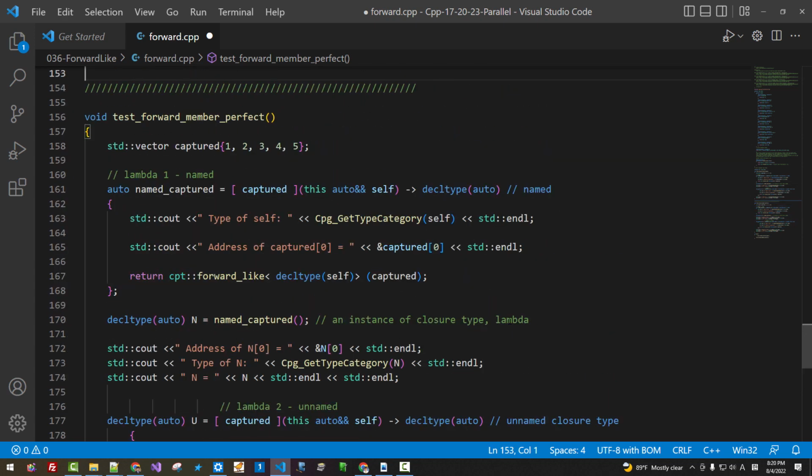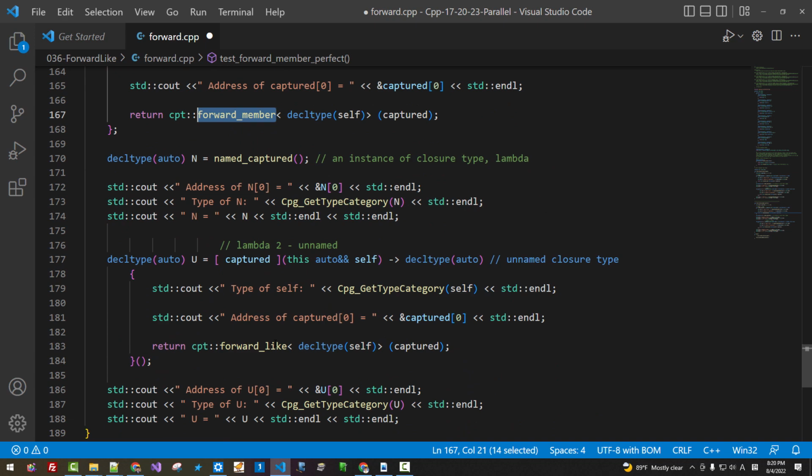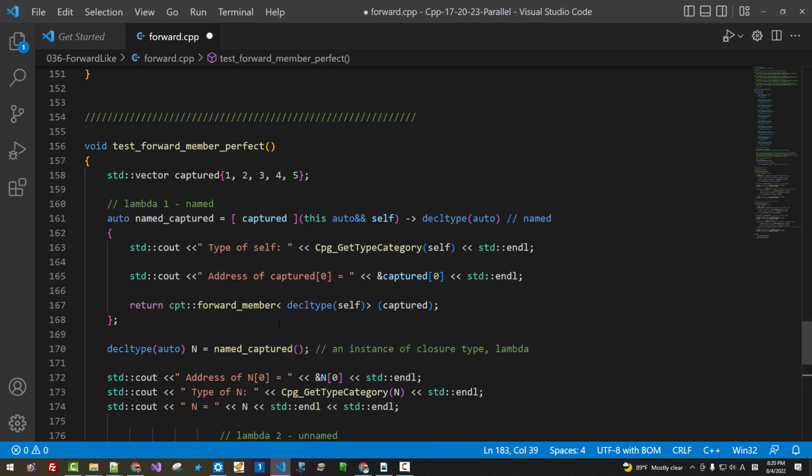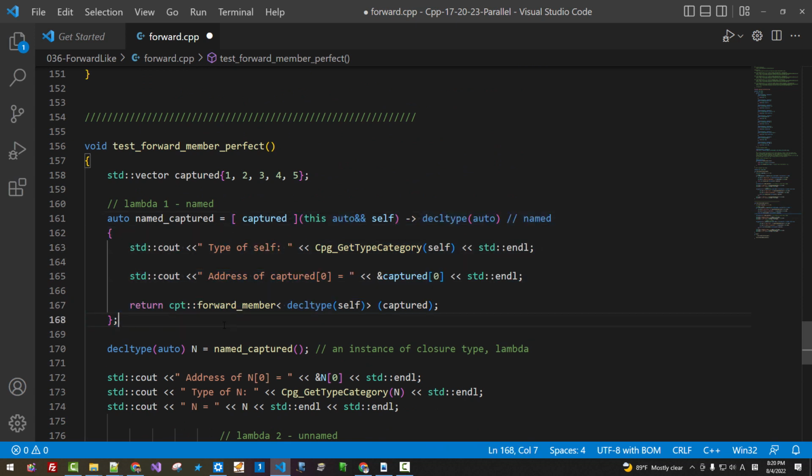Now scroll up. We will be using forward member. Copy, scroll down, forward member. Please understand that in this lambda, capture is member.